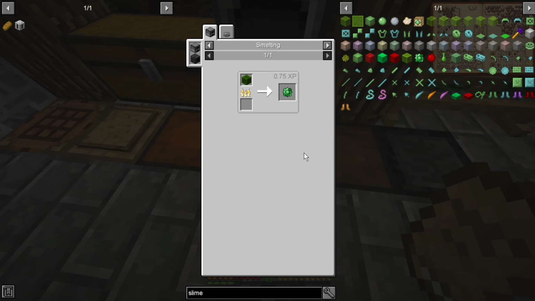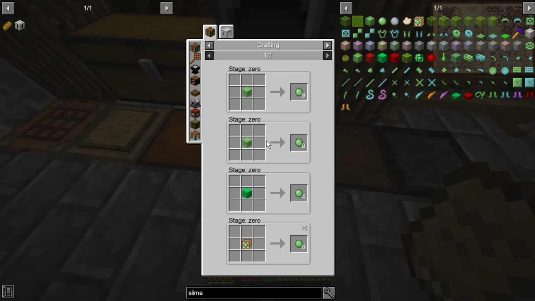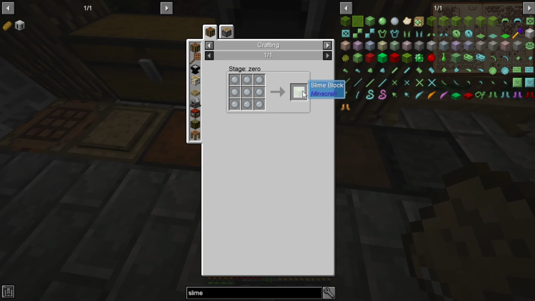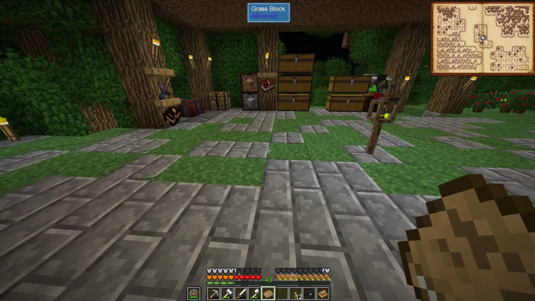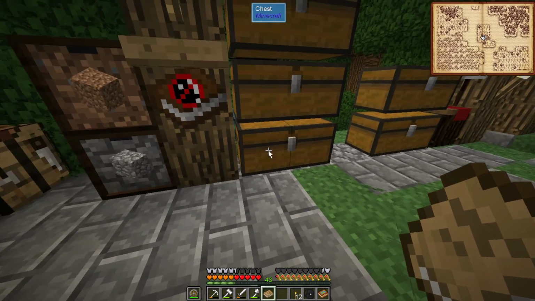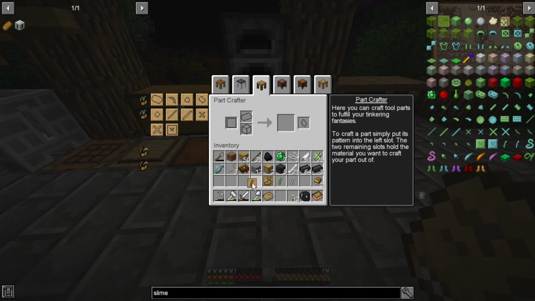But the way you make these is you smelt up some of this green slimy mud, and you just take slime balls, some sand and dirt, and you get one of them, which is not too bad. Or you could take a block and do the same thing. Now, you might be wondering how I got slime blocks to do this. Well, it's kind of interesting because to make a slime block, you can use normal slime, but you can also use glue, which we have a good amount of glue. Because if you take hide and you put it in our cauldron, it cooks up and it makes glue. So we had a lot of that on hand, so I just made some of that.